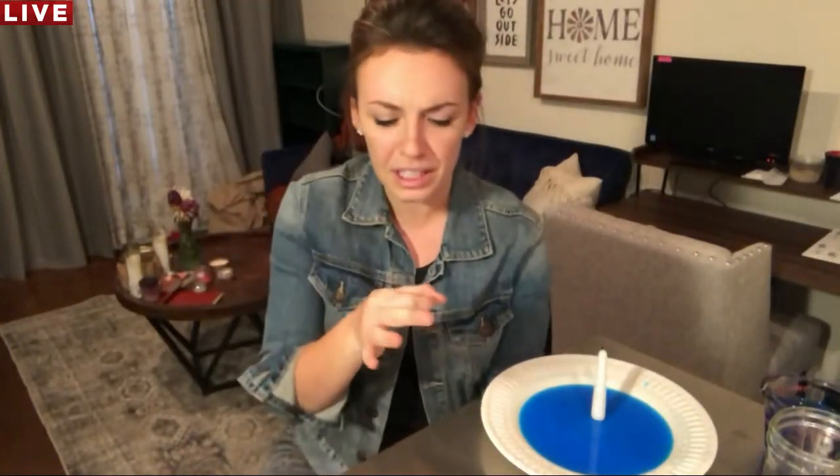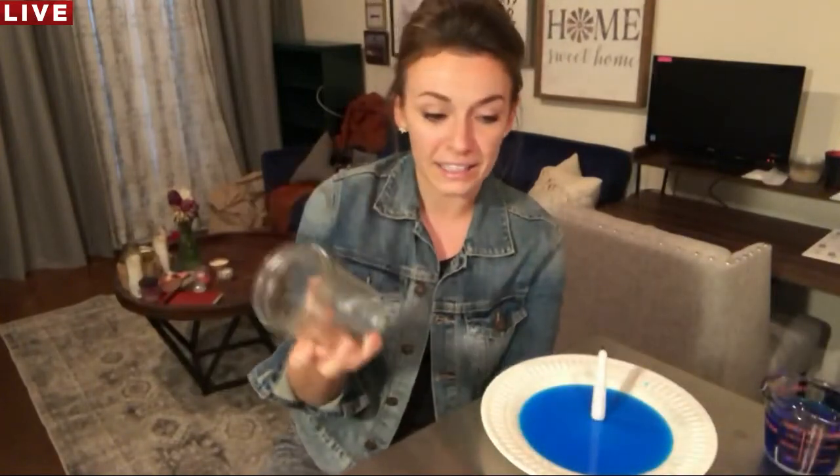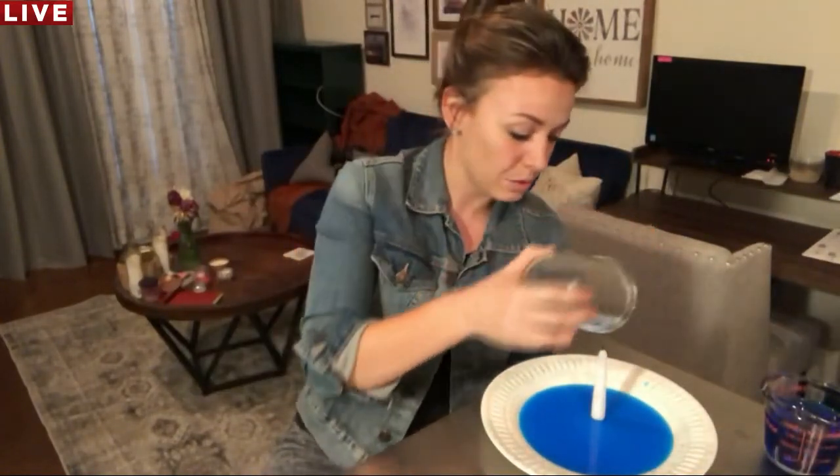And you can also use the tiny candles in the tins. You can use really any kind of candle you want, as long as it fits in your container or a glass jar of some kind, because we're going to put this over the top of it. Ooh, that still has some water in it. I'm hoping that didn't get my candle wet.